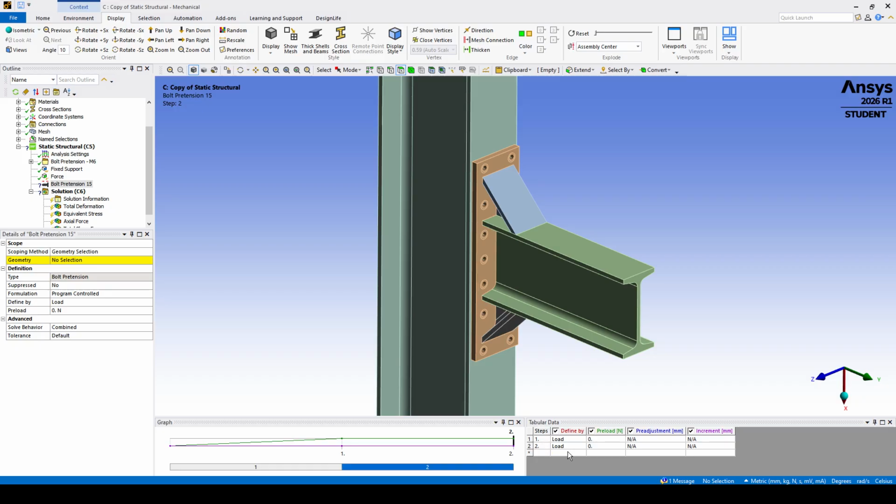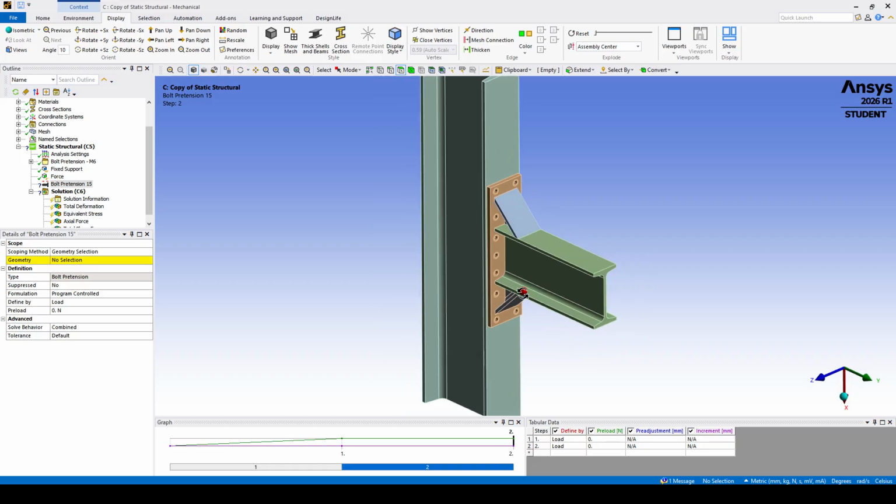In step 1, create the bolt pretension. After that, in step 2, the load comes in. It's not recommended to do both in the same step, so please separate this into at least 2 steps.